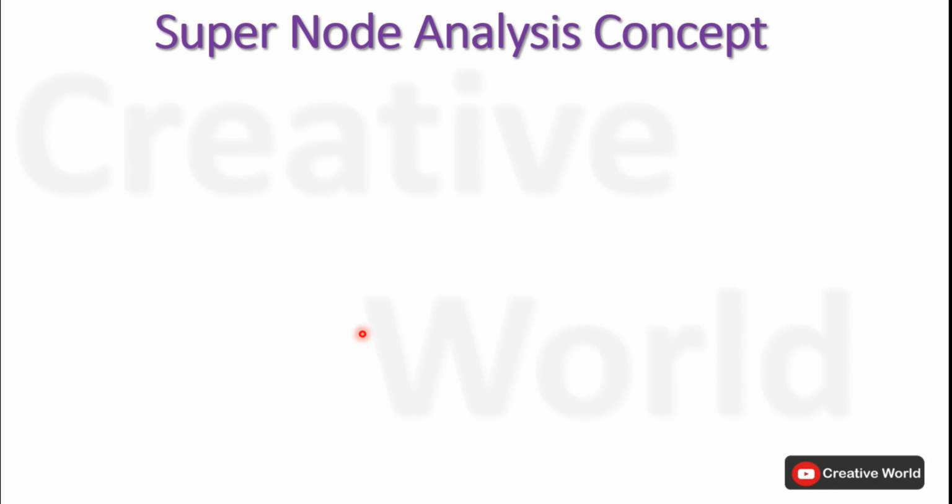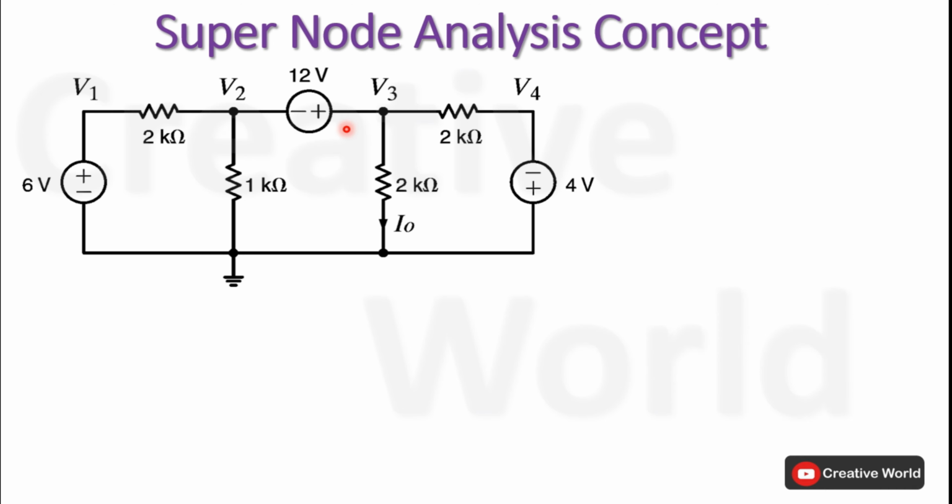Before applying the supernode analysis technique, first we have to learn the concept of supernode analysis. If you already know its concept, you may skip this part of the video. Here I am taking a reference circuit diagram for the understanding of supernode analysis concept. In order to apply supernode analysis technique, we have to remember a solid key point. If a voltage source exists between two non-reference nodes, then supernode analysis technique will be applied to solve that problem.